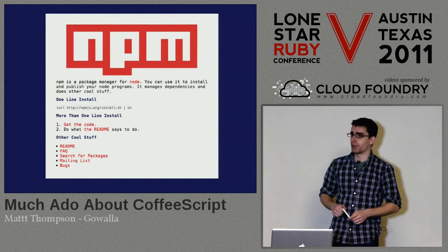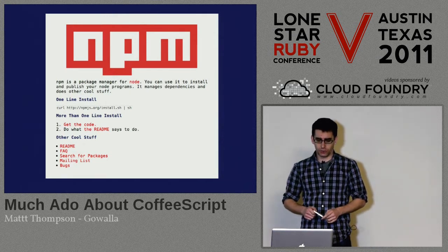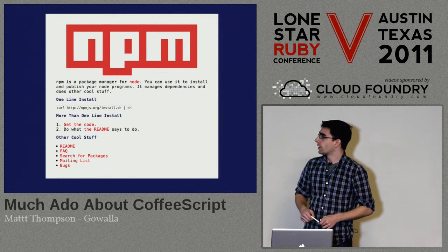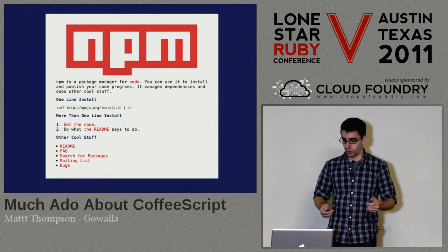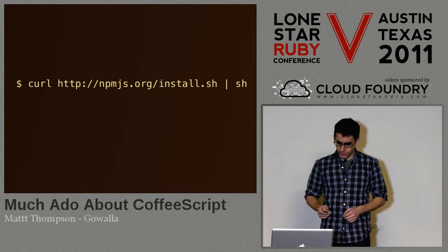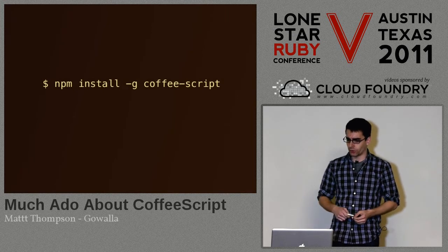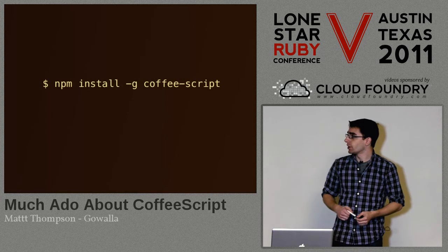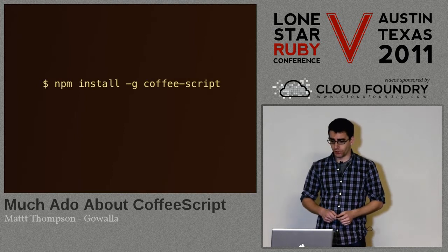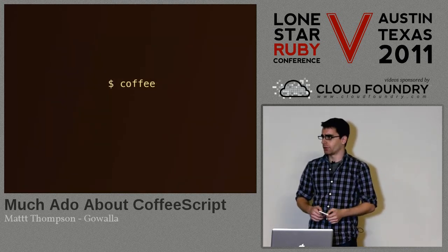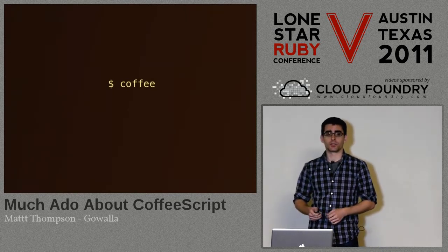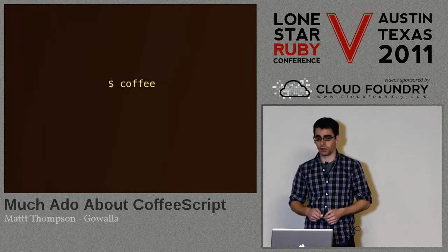Next step is to install npm. That is the Node package manager. It's their gem, Ruby gems system. Just copy that curl line when you go to the web page, and paste that in your terminal, and you'll have npm running in a minute. It's npmjs.org. Cool. And once you have npm installed, just do an npm install -g coffee-script. The -g flag is going to set it to a global binary, so you can run the coffee binary anywhere on your system. And if all succeeded, just write coffee into your terminal, and you should be presented with an interactive console, the same way that you might get IRB if you typed in irb.